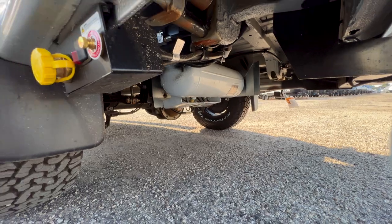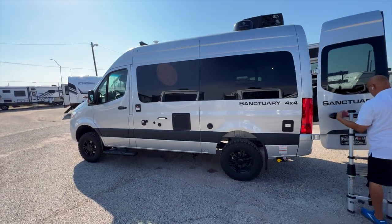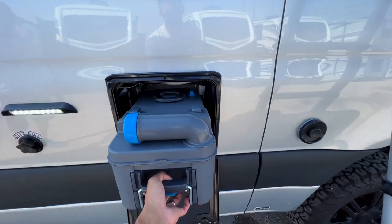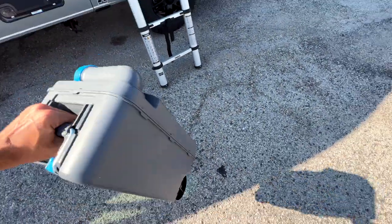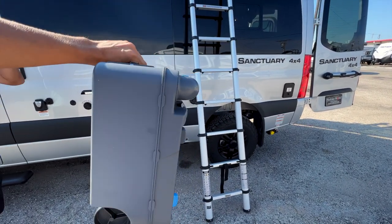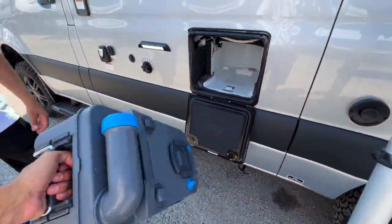You have a gas connection underneath here for your propane. I really like the aesthetics — the black text looks great. The Sanctuary comes in multiple color options; this one is in gray that looks really good with the black tinted windows. Here you have a black tank cassette toilet, which is pretty unique — we've seen this in some teardrop trailers. It just pulls out like a little suitcase so you can take it to a dump station or even a public restroom.